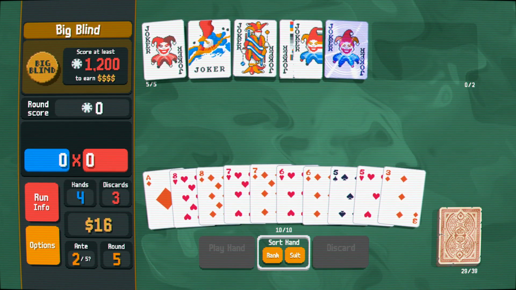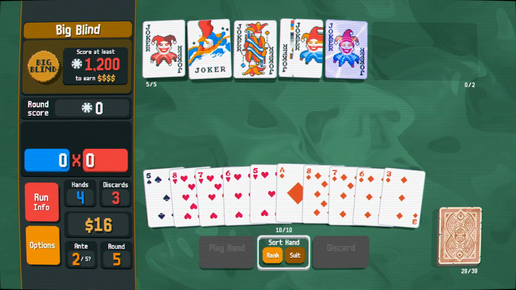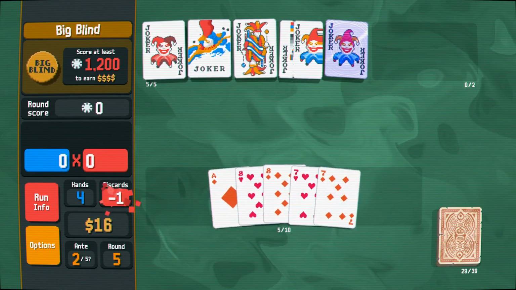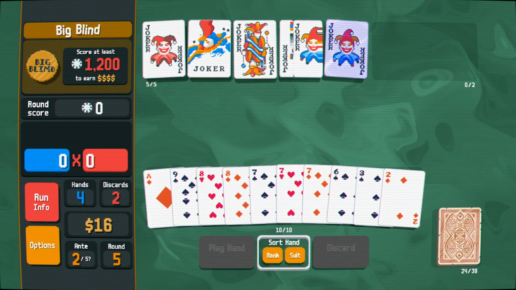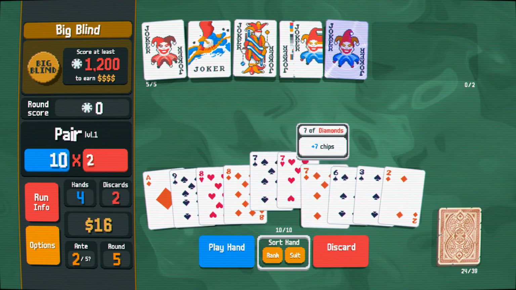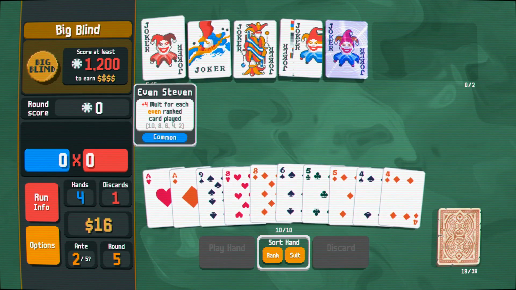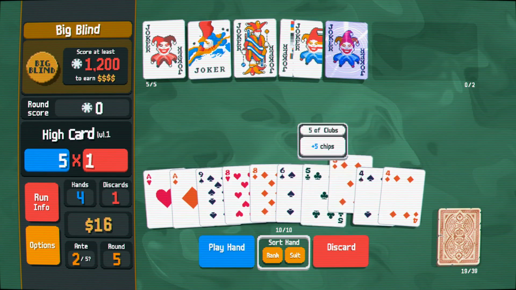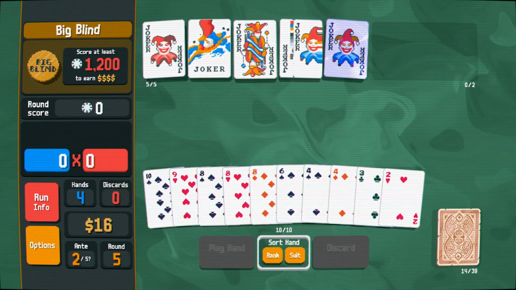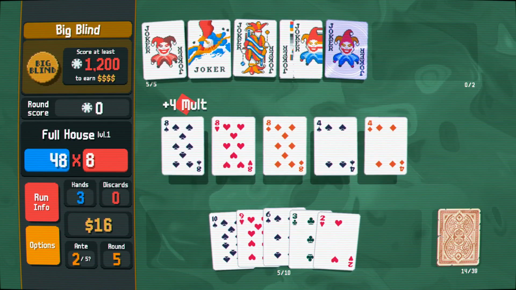This is very interesting. Could actually just play flush off this. But do I care? Come on, evens. Aces do not count. Okay, that's very interesting. Let's get rid of these aces then, whatever. I wanna try for something cool. There we go. Let's see how cool this is.